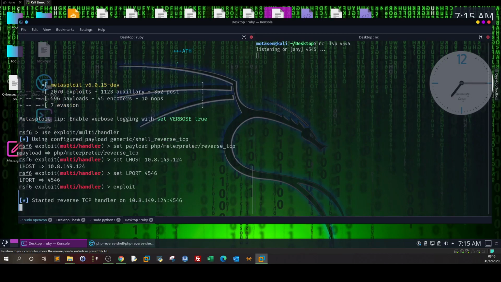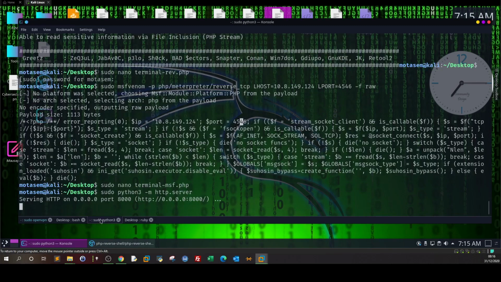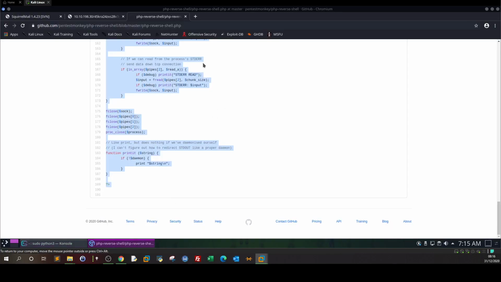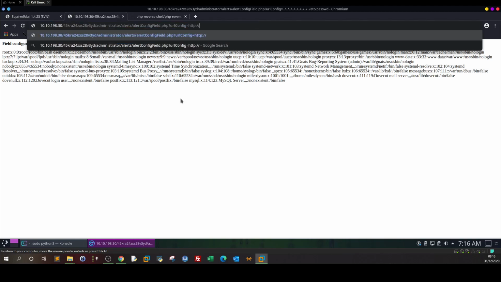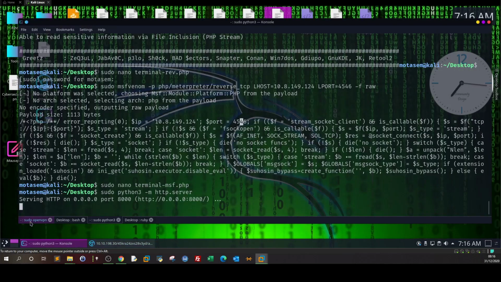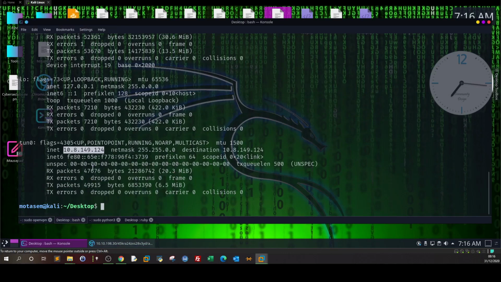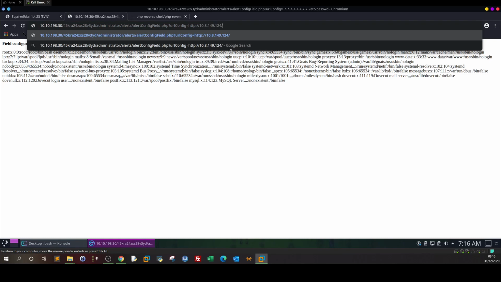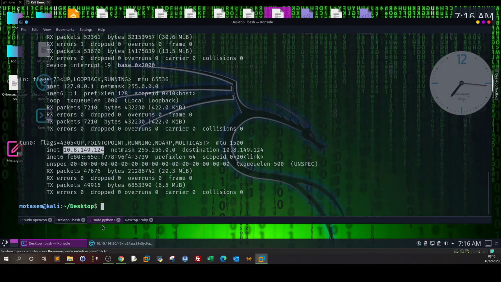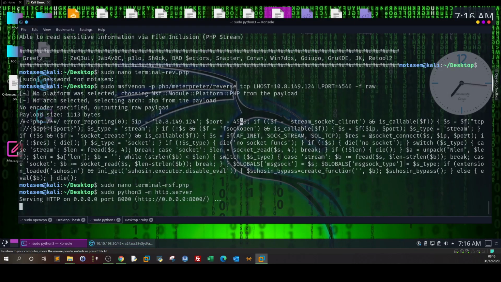Okay. So now we have both listeners running, and we have the web server running. Now let's get back here and execute both payloads. So here we specify the address of our web server, slash, and first let's trigger the netcat one.